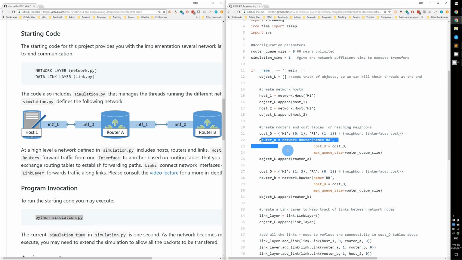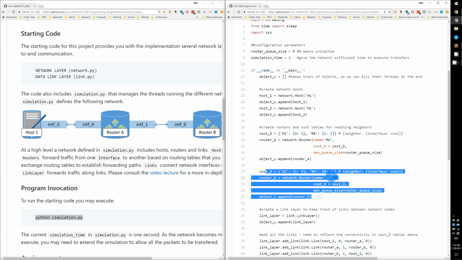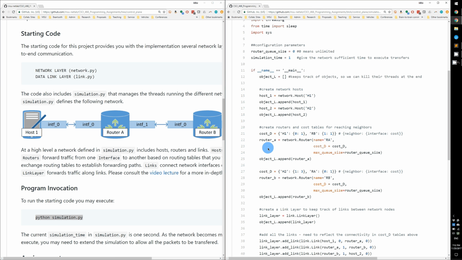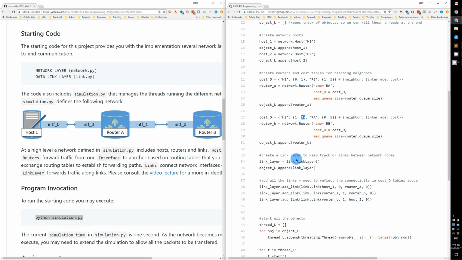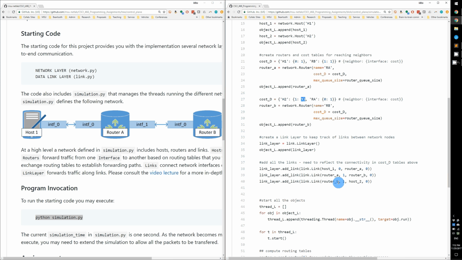Okay, so we define router A, and then we define router B with its own cost table. Notice now that the connection to host 2 is going to be at cost 3. Okay, from here we start the link layer and add the different links. The key thing to remember is that these links need to reflect the connectivity in the table above, right?